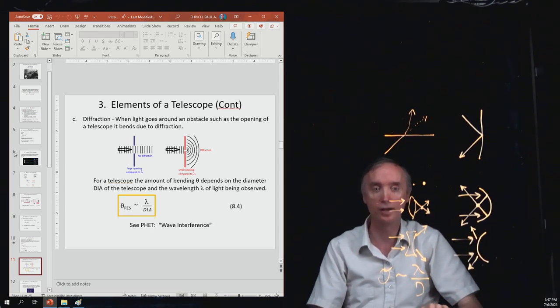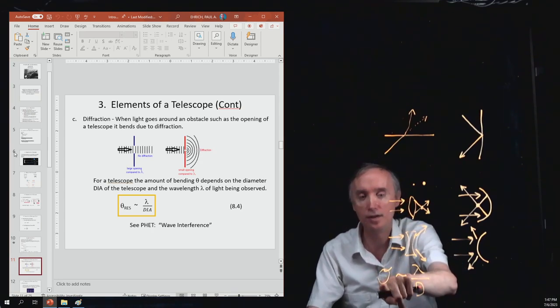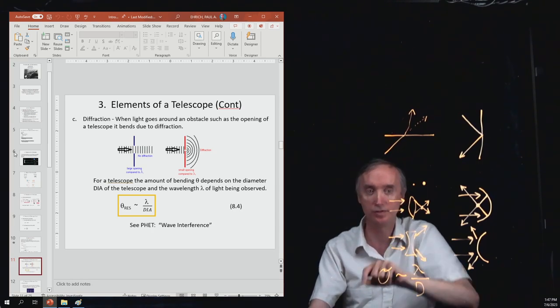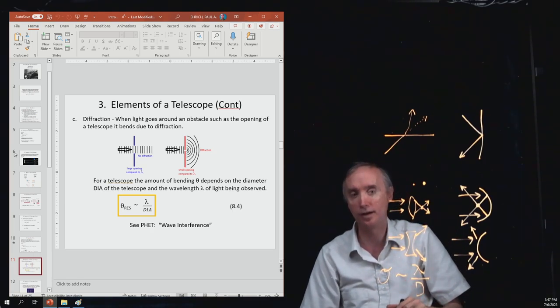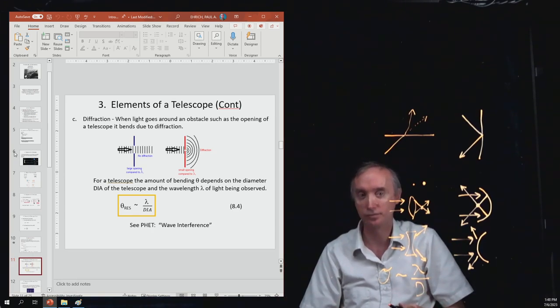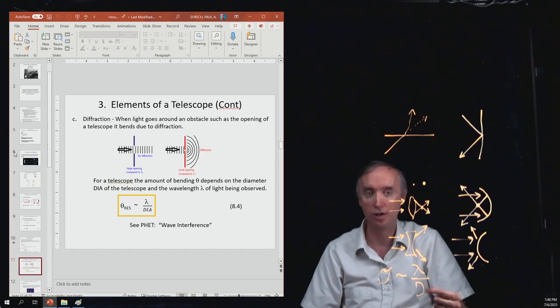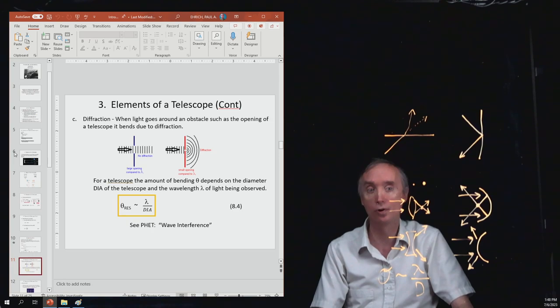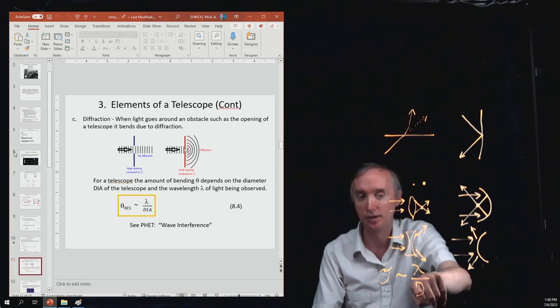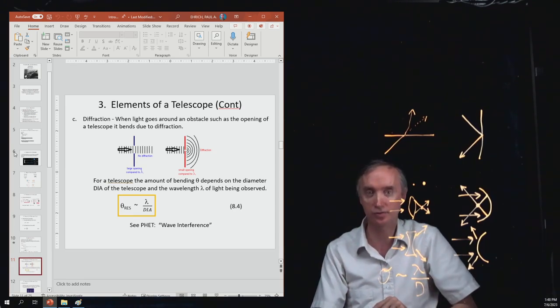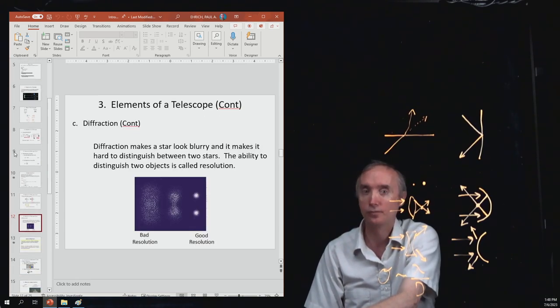Let's look at the wavelength. The wavelength is on the top. If you want this to be small, you want this to be small. So you want to use small wavelengths of light. What would be a small wavelength of light? Gamma rays, X-rays. So a gamma ray or an X-ray telescope would have the least amount of diffraction problems. But radio waves have the worst diffraction problems because radio waves have the largest wavelengths. So how do we compensate? Have a large telescope. Bigger is better. The bigger the telescope, it can overwhelm the fact that you're using a large wavelength and it can make the diffraction effect small.